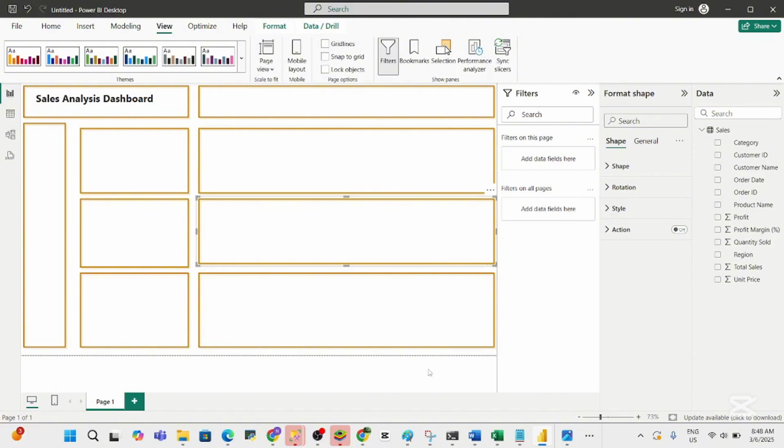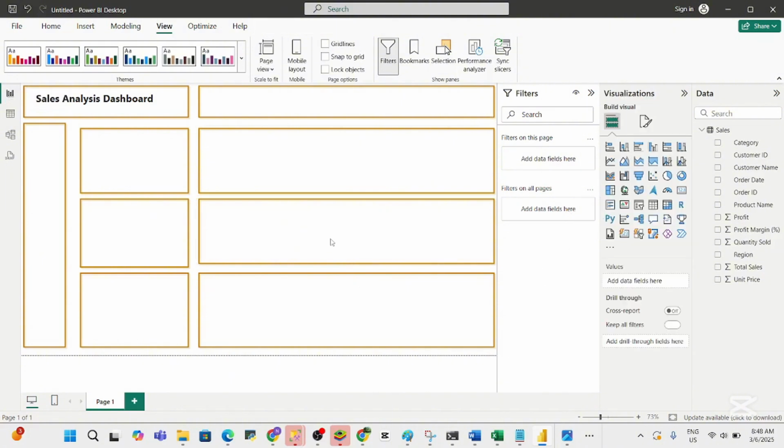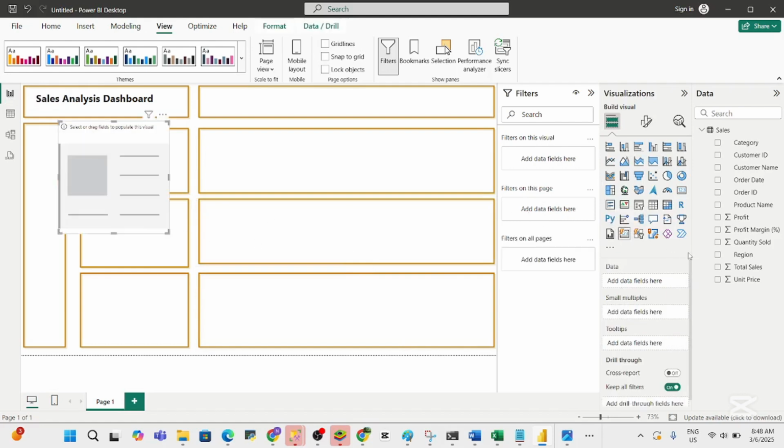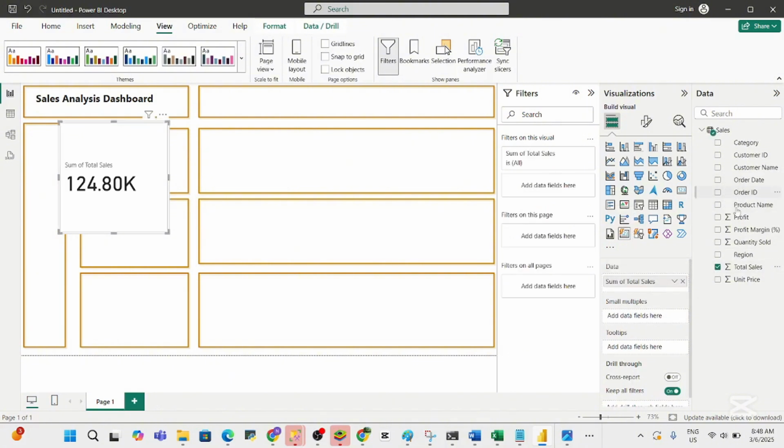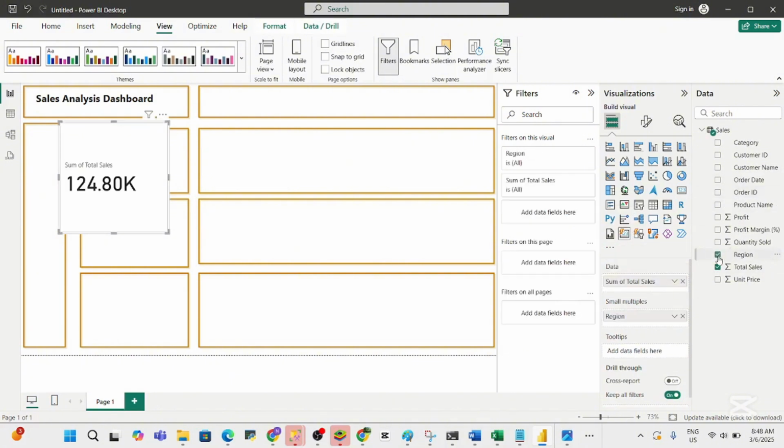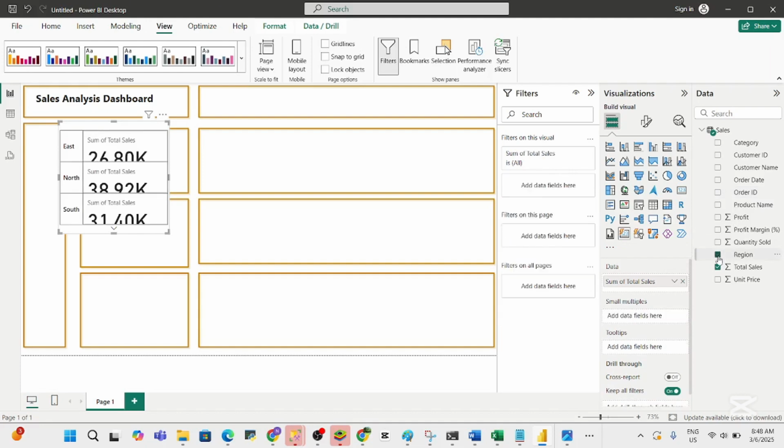I'm clicking outside so that it doesn't select anything. Then I come here to card. We say we want total sales across all regions. Then we need region. Yeah, total sales across all regions.